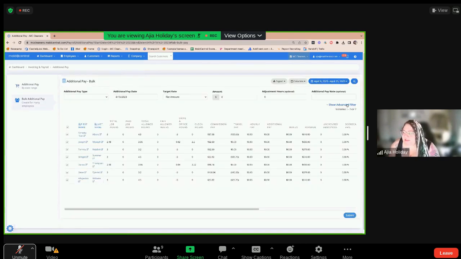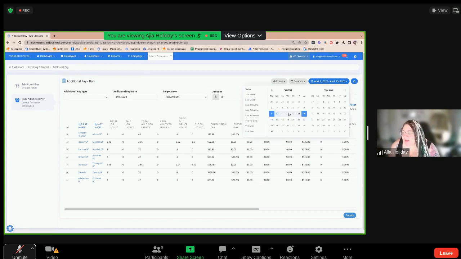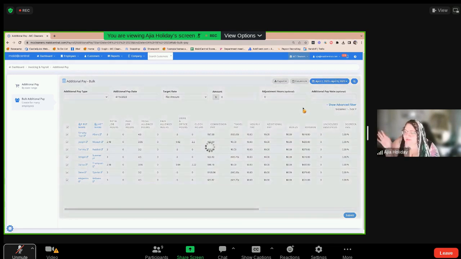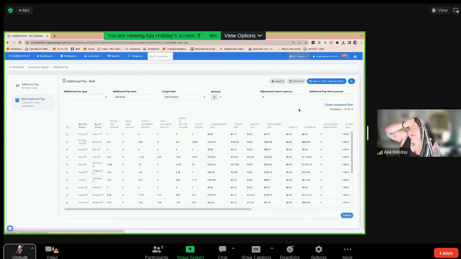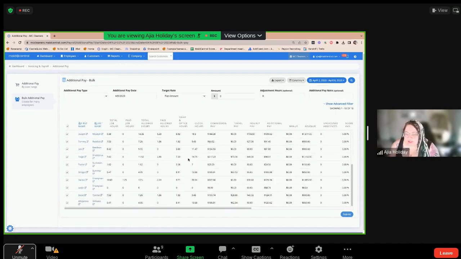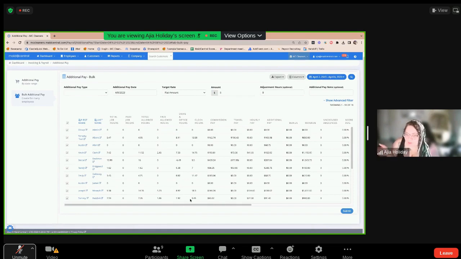A couple of things to note here first is we've got our date picker range, which automatically defaults to the current week. I actually like to change this first, without touching anything else, to move it into the previous week or whatever week you're probably paying for payroll. First, it's just going to pull up everybody in that range so you can get an idea of all the people that you could give additional pay to. And then we can go into filtering it and defining how the additional pay will show up for the technicians and in your additional pay search bar.